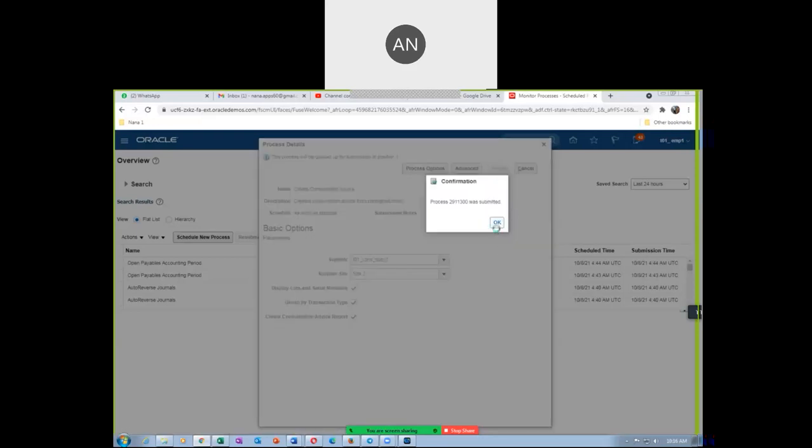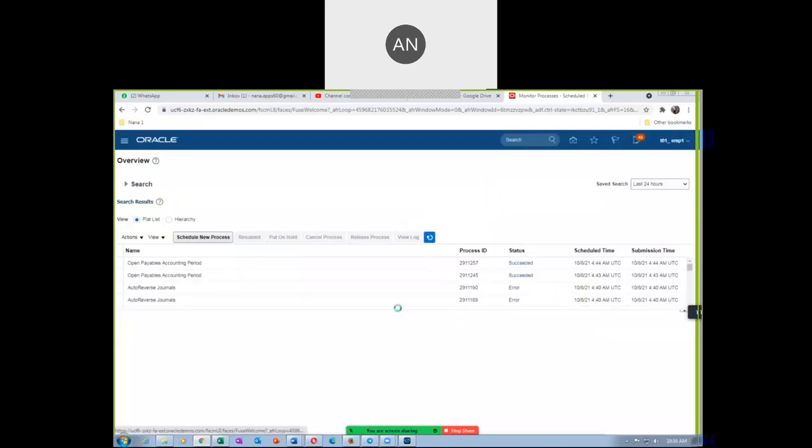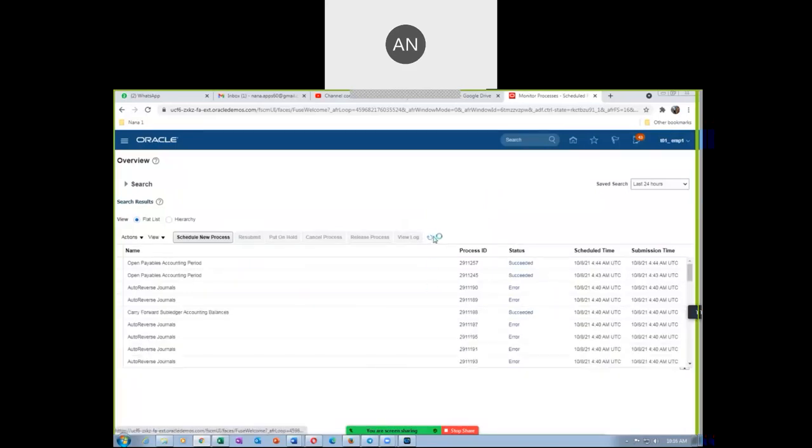So 300 is now running. It will automatically create an invoice in payables. We have the sufficient rules, the periods are open, and the invoice options are also fully set. So create consumption advice will automatically trigger a pay on use invoice. A use invoice will be created automatically. That's the system.